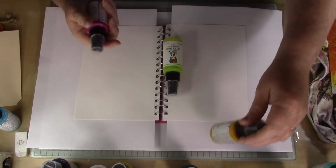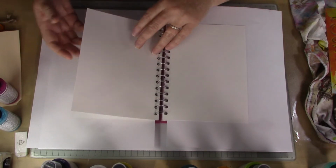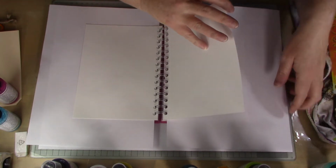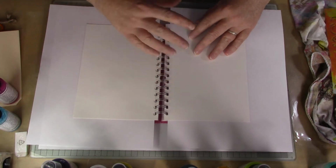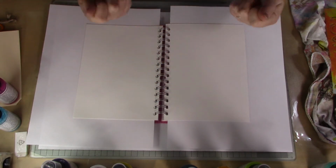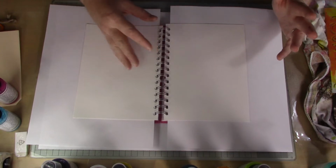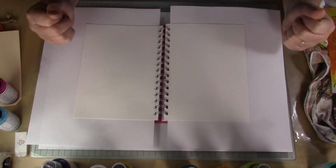So I'm just going to basically start off. The things that I've thought about are, I'm going to do it in my journal, but I've put a larger page underneath just to stop it spraying through onto other paper. Obviously I've got an open seam there, so there's going to be some seepage, but that doesn't worry me. If you're bothered about that, then you need to look at either taking your journal page out or working on a separate piece and sticking it into your journal is another way to go. But I quite like just putting things in my journal because then they're there and I don't lose them.